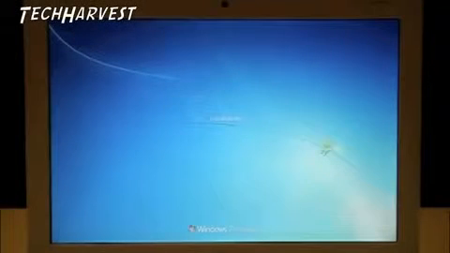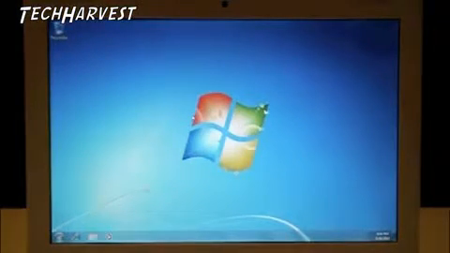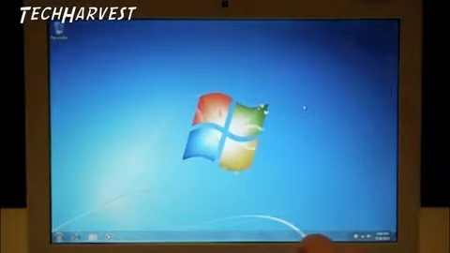Alright, well, I just entered in all my information to sign up and get the screen name and everything up and running. And now it's prepping my desktop for the first time. Wow, look at that, Windows 7. Okay, Windows 7 had a couple updates. It restarted, and there's a couple things that do not work right now.